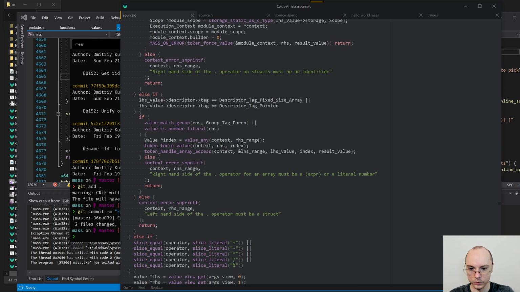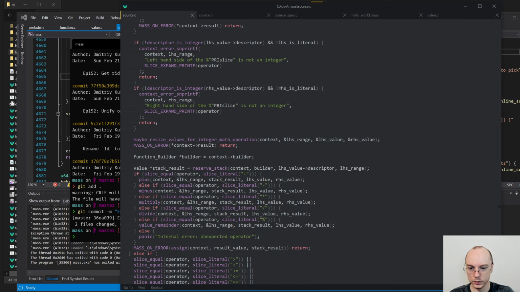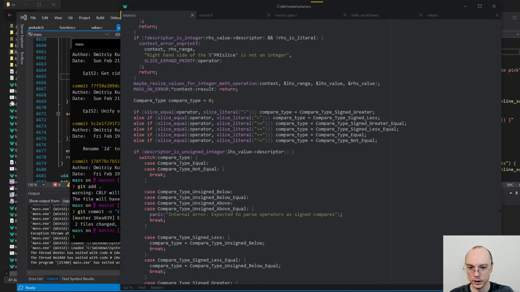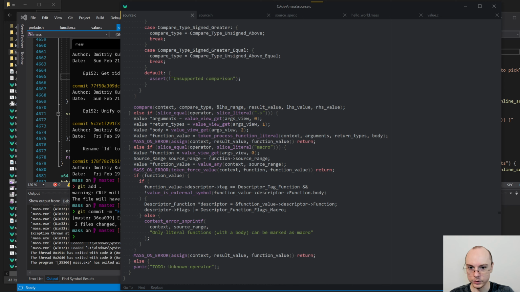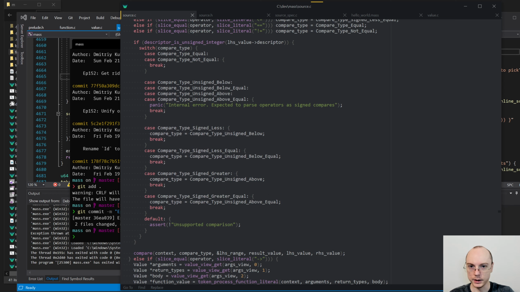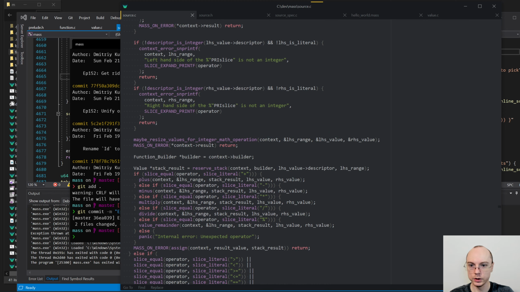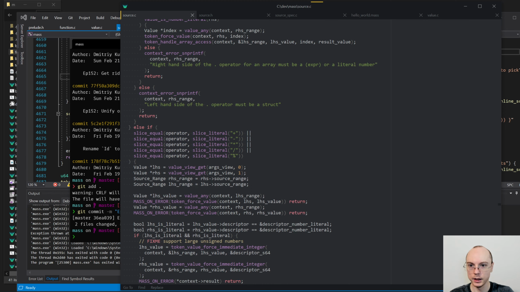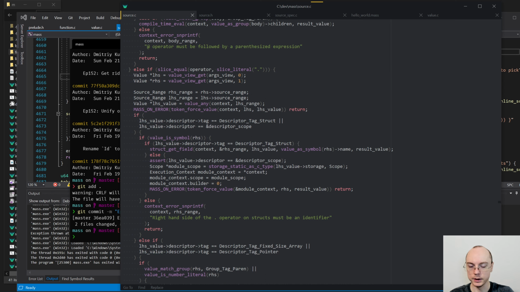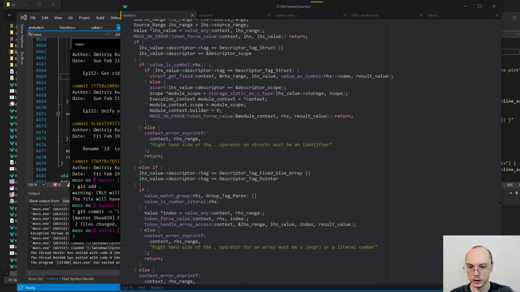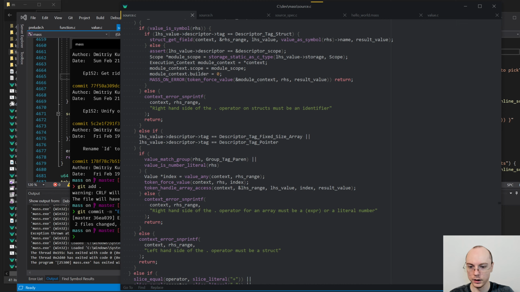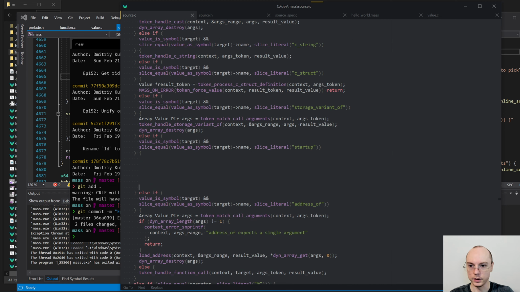Where is our function parsing code? Come out wherever you are. Right. We don't actually need function parsing code. Instead, we want to parse it as an expression, I think.